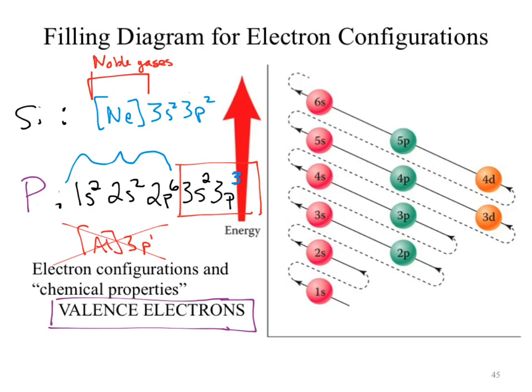A single p orbital can hold 2 electrons. A single d orbital can hold 2 electrons. How many electrons fit in all d orbitals? 10. Very subtle change in the question. Okay, make sure you read the question very, very carefully. If we're referring to a single orbital, it's 2 electrons, period. If we're referring to the type of orbitals, that changes the question. Okay, that depends on what type you're looking at.